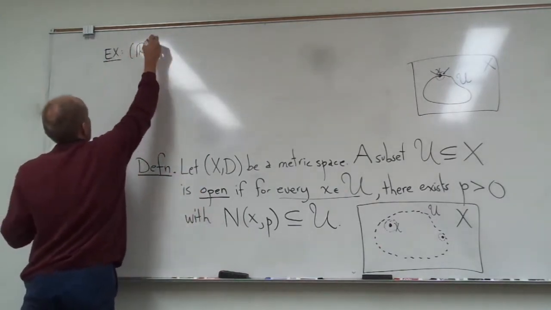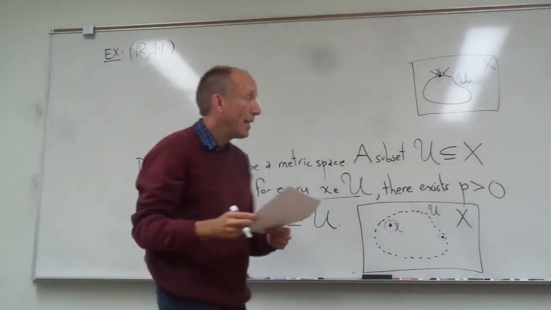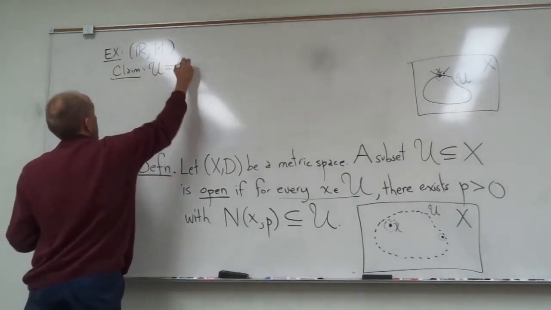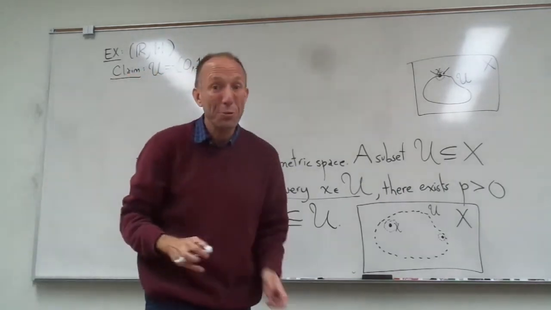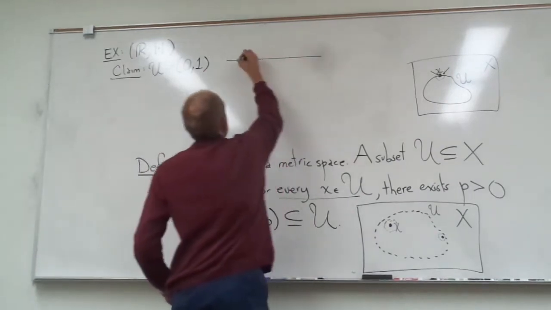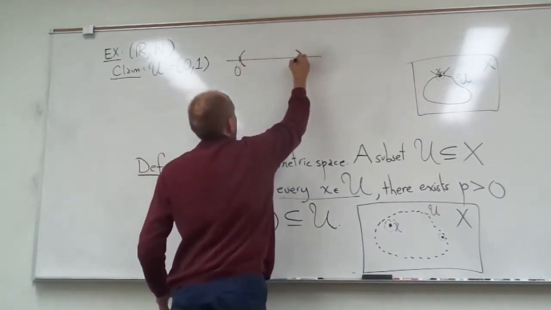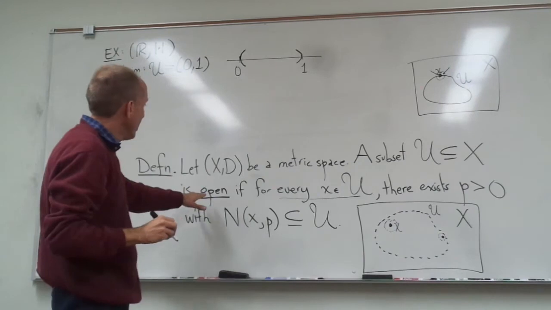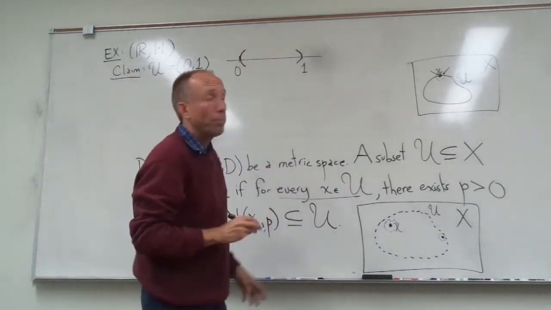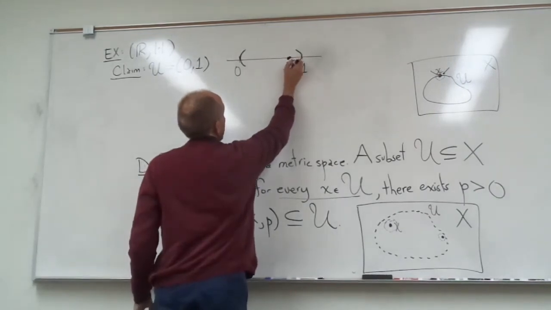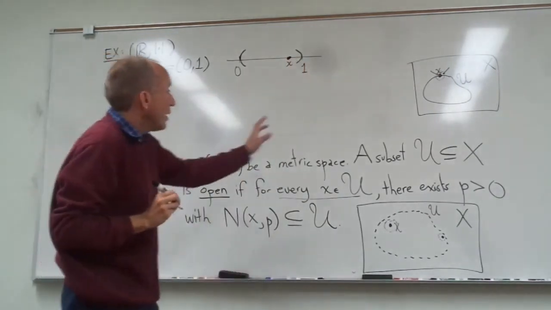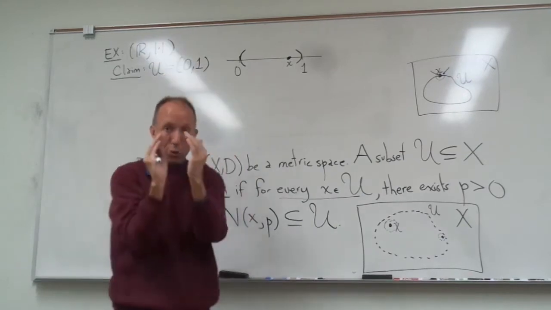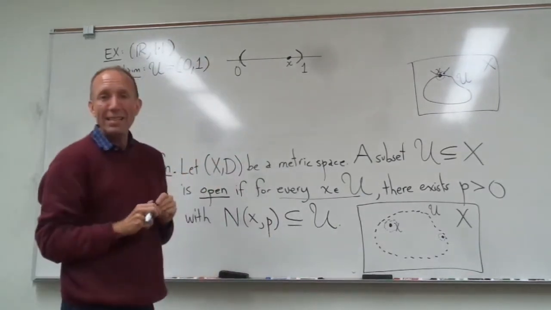Let's suppose we go back to the real numbers using the absolute value metric. Then I would claim that the set u, let's take the open interval from 0 to 1. We call it an open interval for a reason. Essentially here's 0 and 1, here's my open interval. I'm not including the end points. So what does this say then about that subset? In order for it to be open for every point in that open interval, maybe I pick my point right here, there exists a radius that I can make so that the neighborhood stays inside of u.